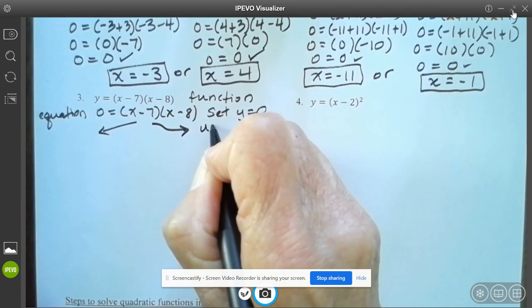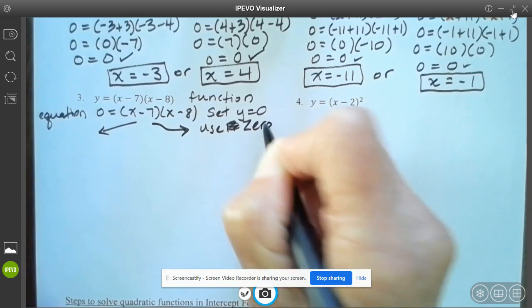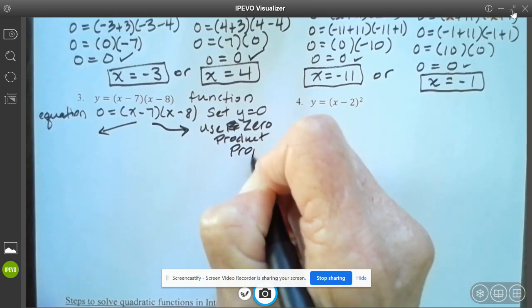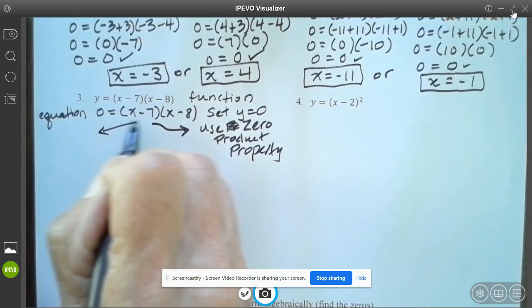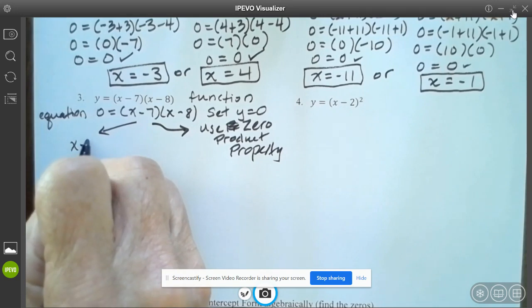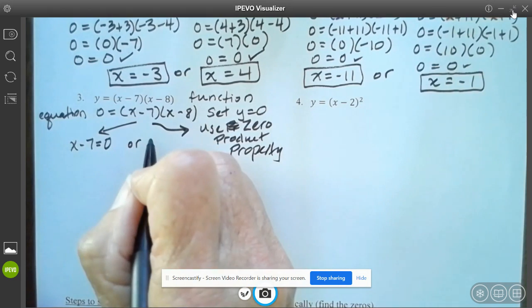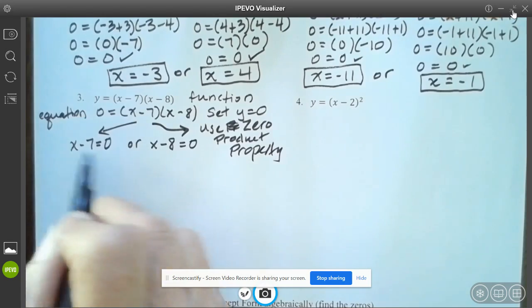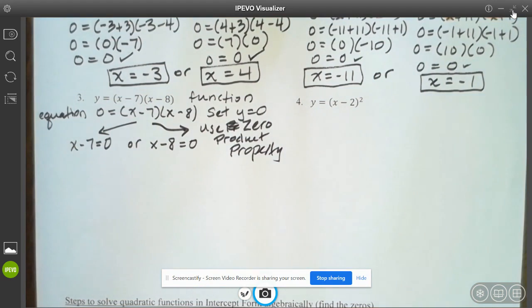So now we're going to use the zero product property. Ah, another mistake. Okay, so you set what does x need to be for x minus 7 to go to 0. Algebraically, this is how we do it. After you do enough of these, you're going to be able to guess immediately what the solution is. And at that point, you don't have to show me any of the work. But in this case, I don't know that you're there yet. So we're going to prove it out the long way.